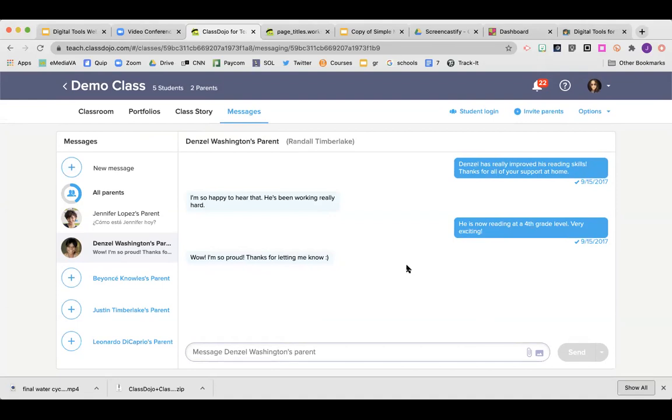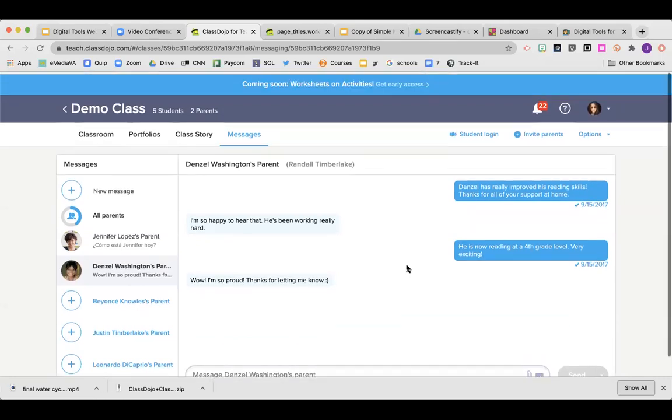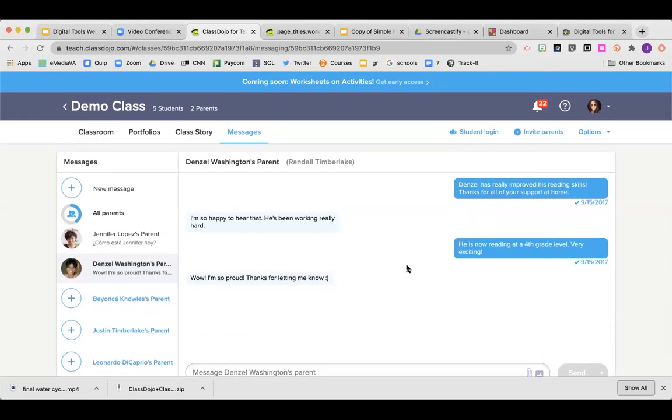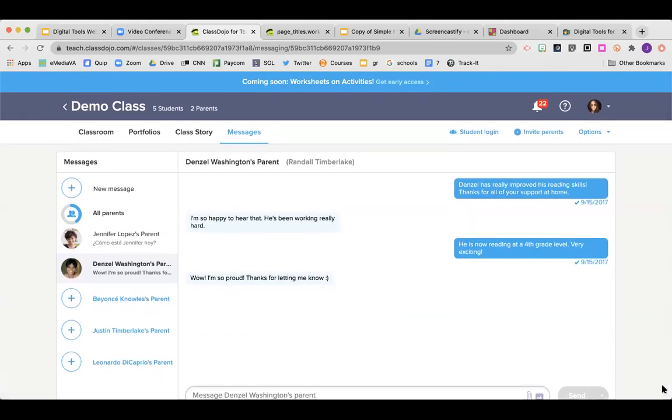They've used it before. It's very easy to use, especially in the app. In the past, I have had no problem getting 100% of my parents on board with this, with a few exceptions for those who didn't have internet access at home or something like that. But parents really seem to like this app and this site quite a bit.